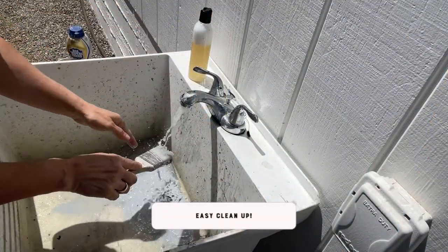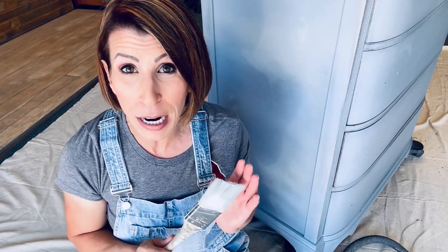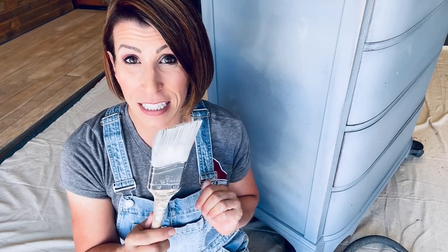While that's drying I'm going to go ahead and clean up my brush. I'm using the Lily Moon conditioning brush soap — the sun faded the label since I left it outside, but this is an amazing product. I cannot say enough good things about it; it's one of my favorite products in their line. If you haven't tried it yet, you need to. Just like that, primer coming out of a brush is amazing. I've used a lot of primers and this one is not only one of the best for its job but easy cleanup as well.